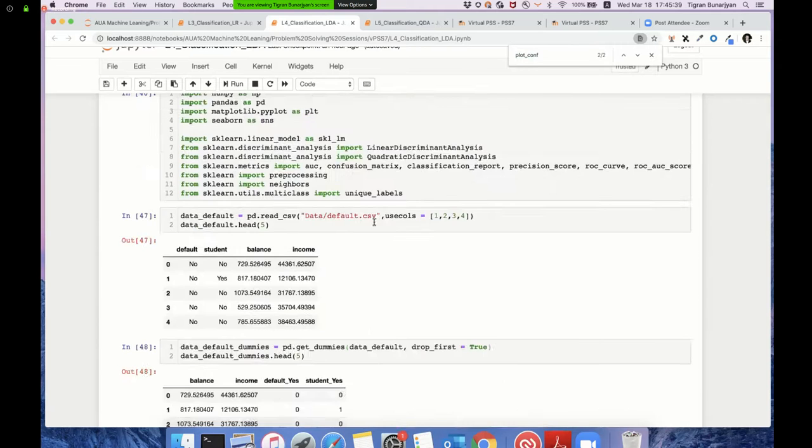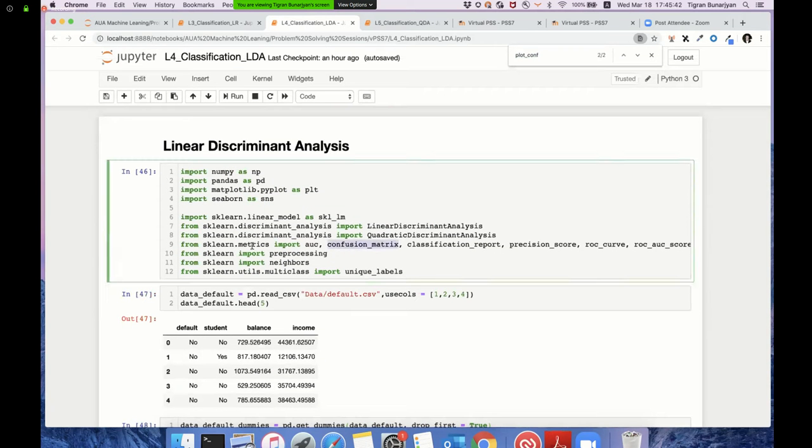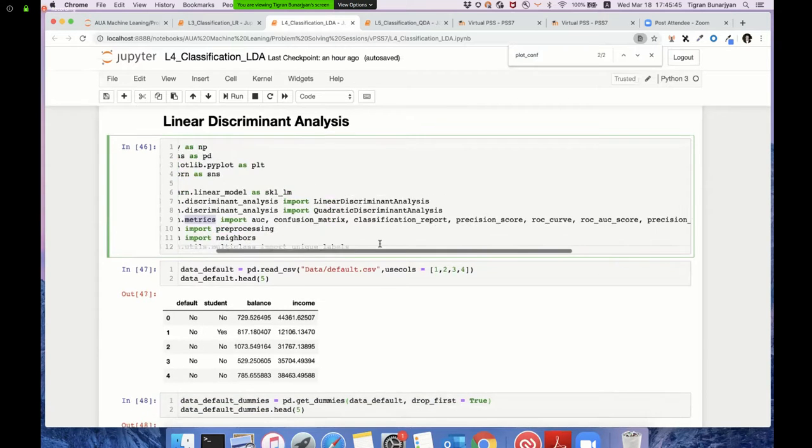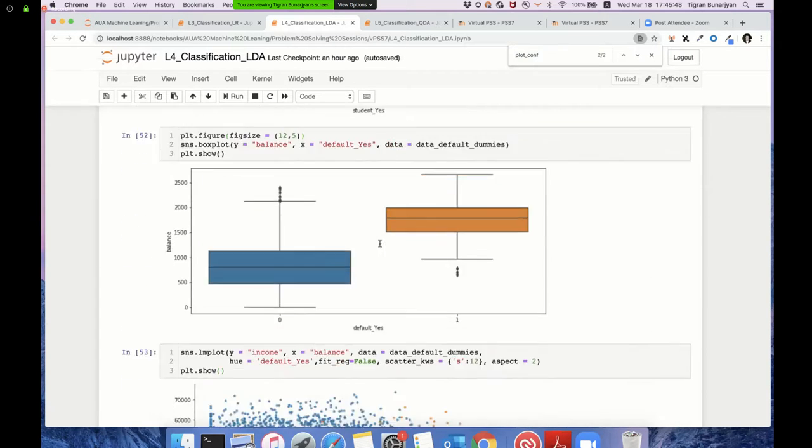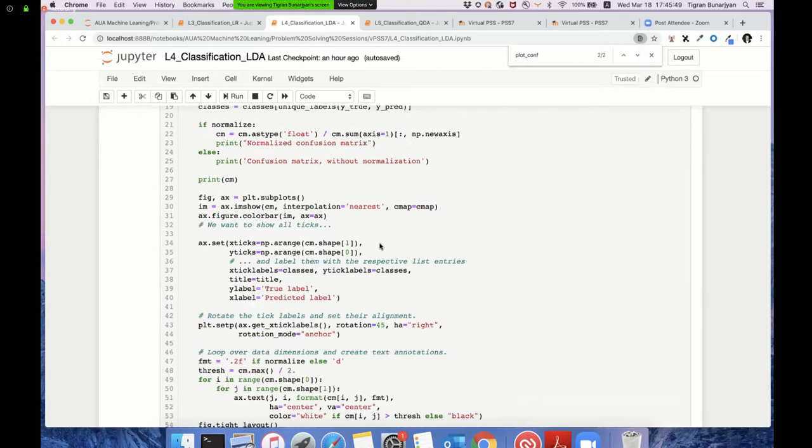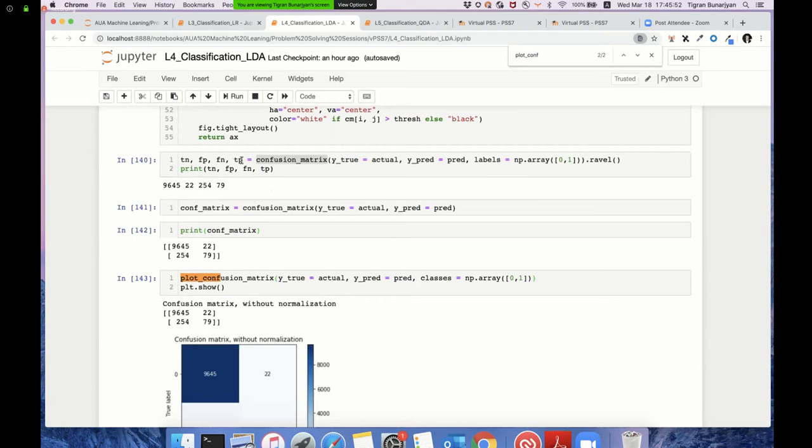From the scikit-learn metrics library, we use the confusion matrix method to evaluate the true positive, true negative, etc. values from our confusion matrix, and to plot those and to understand what these values tell us.